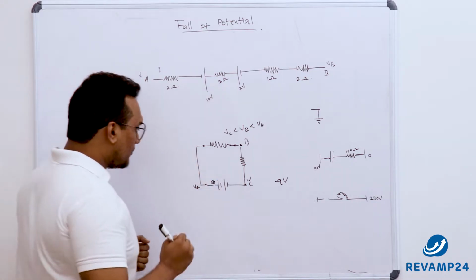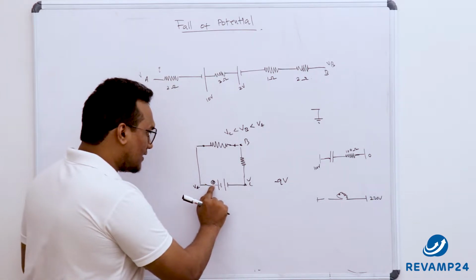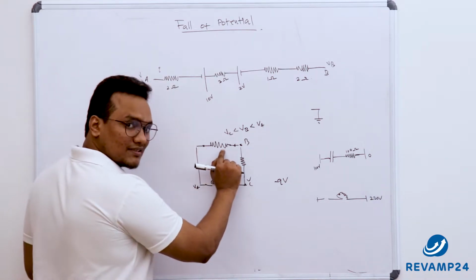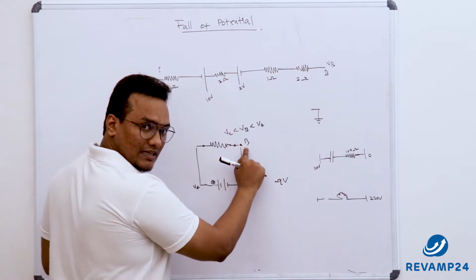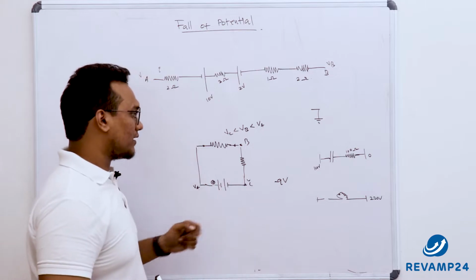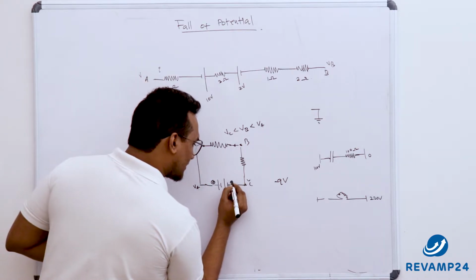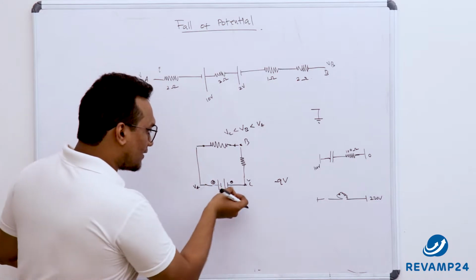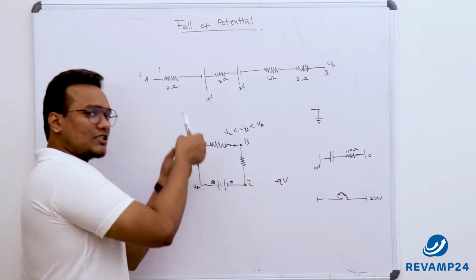Okay. And another important concept is a positive charge has got higher energy here, that will go through the first resistor and do some work. Energy is lost. Now potential has decreased. Again it has to pass through a resistance. Potential will again decrease. Now from here, when the charge comes here, what will happen? This will go to the battery.